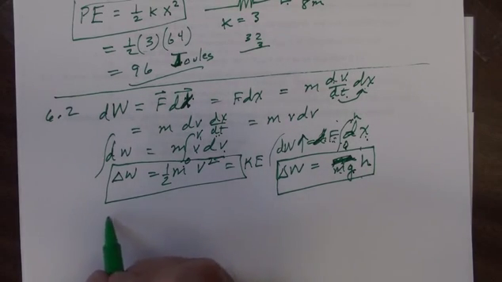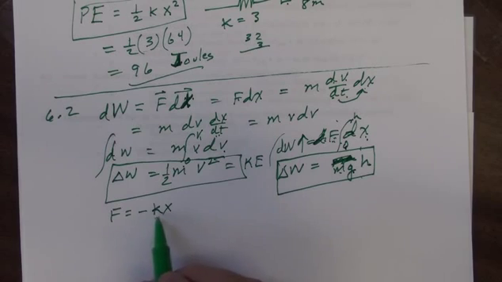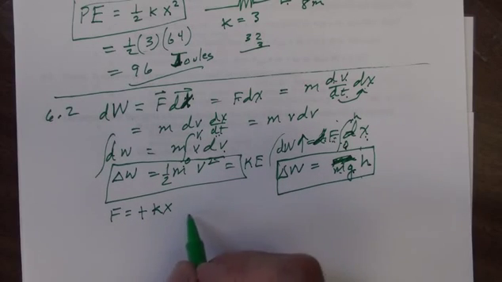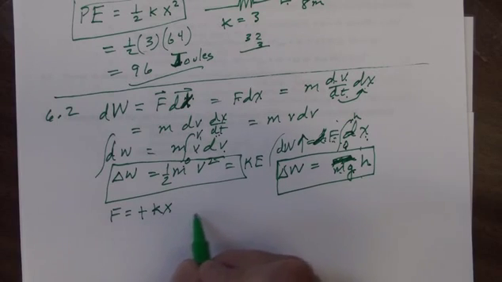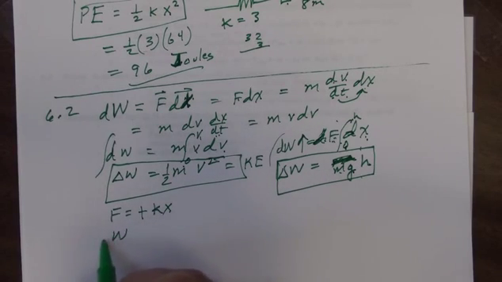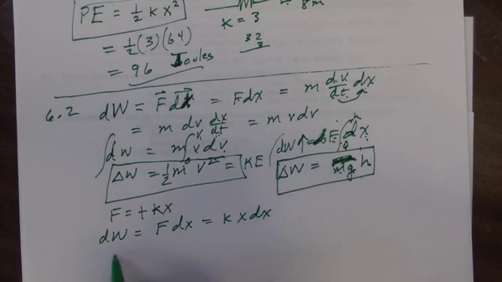Finally, I want to look at the spring. You recall that the spring force is minus k times x. Well, that's the force that the spring is pushing with, but we must push in the opposite direction to overcome the spring. And so when we take the spring force and ask what is the work that we do, the infinitesimal work is going to be force times infinitesimal distance, which will be k times x dx. Again, we want to integrate on both sides.